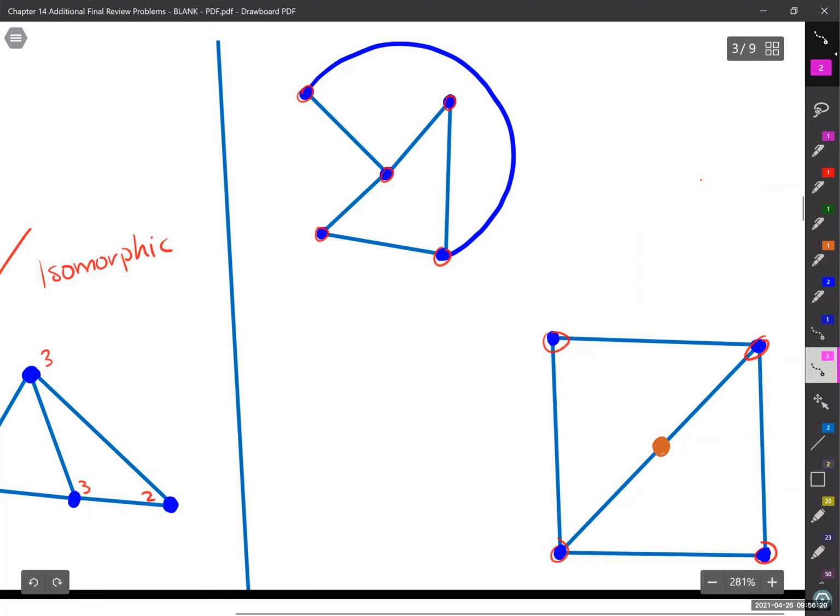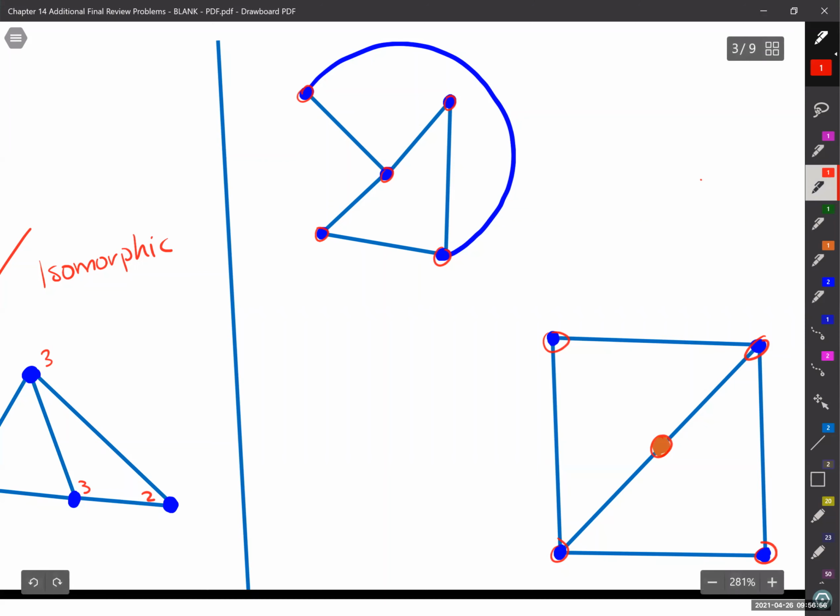Kind of imagine, what if I pulled this one out, and as I did, this came towards the center, and this edge shrunk? Do y'all agree we would get the same graph? So this is pulling out to the edge, while this is going to go in the middle, and these edges are going to shrink to where it fits something like this, and then we just turn it 90 degrees. So if you like, you can see it that way. Otherwise, we can do our counting procedure.